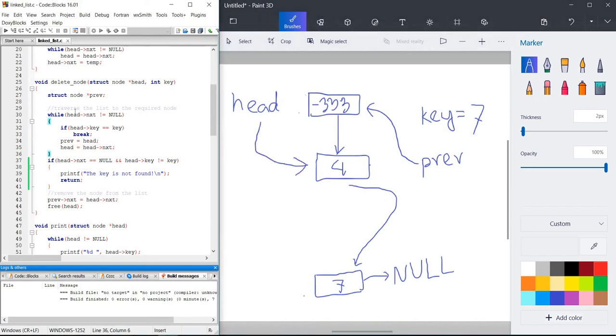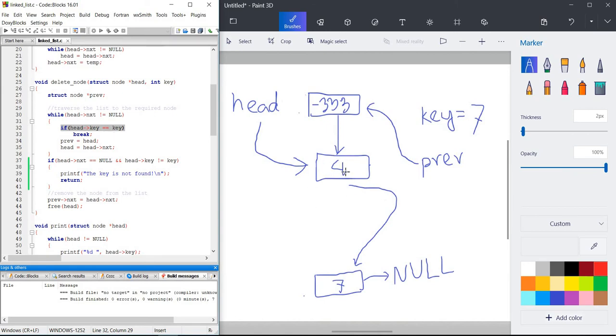Then again the loop condition will be checked, which is head next not equal to null. So is my head next not equal to null? Yes, my head next is not equal to null, because my head next is pointing to 7, right? Then it will get inside the loop and check this condition, which is if my head key is equal to key. Is my head key equal to key?